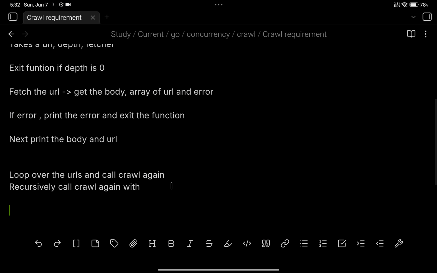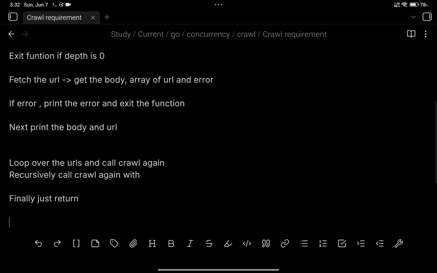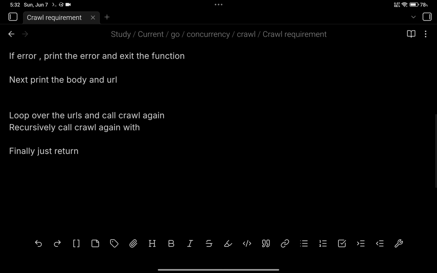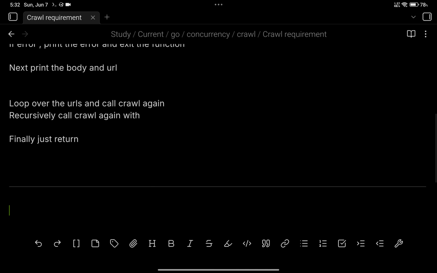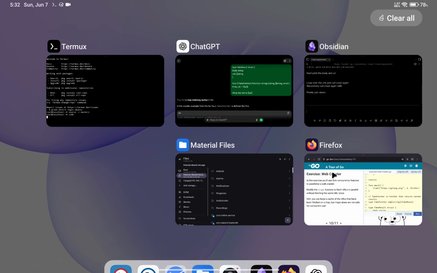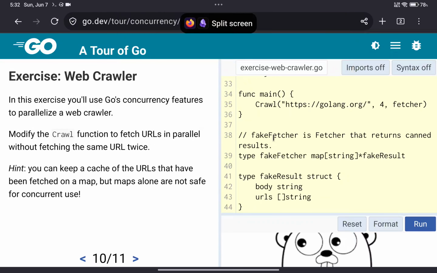Okay. Finally, just return. So this is the whole function. What are they doing? What are these goofs doing?